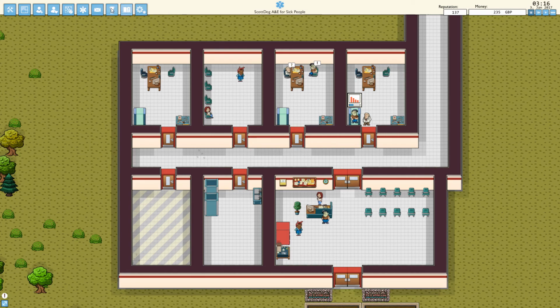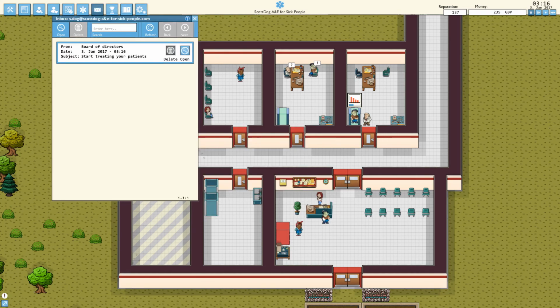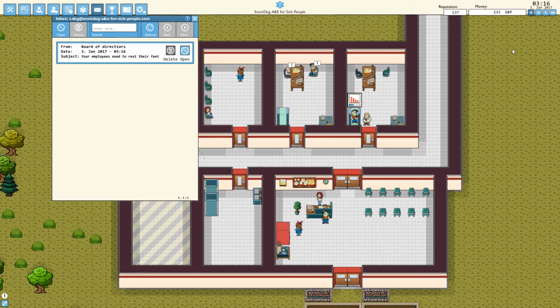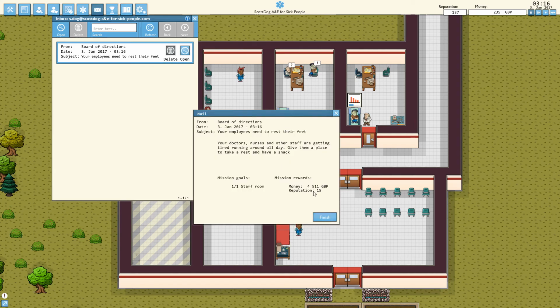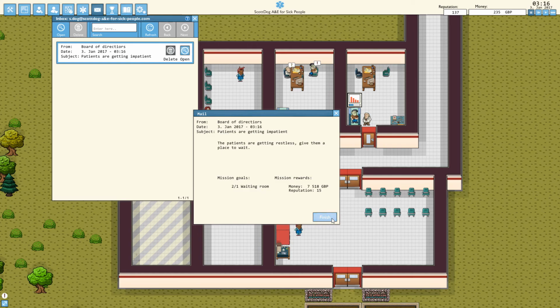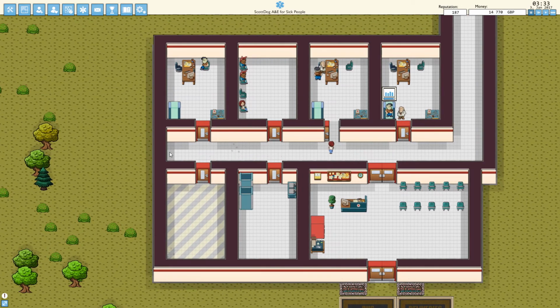So what we can do now is come up here and open this and say, look, we've finished it. Give us our $1,000. And then we can say patients need more than just talk. Sometimes they need to build examination rooms and have a high reputation. We've done that one straight away, so we can finish it. They've now said, right, you need a staff room. We can finish that one. Waiting room. We can finish that one. Got drugs. We need a pharmacy. So hopefully... we're up to 14,000 big ones.